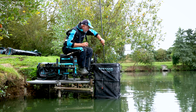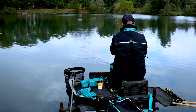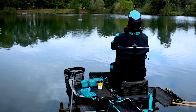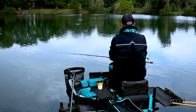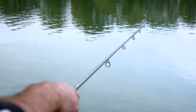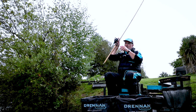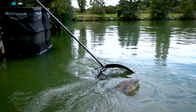The rod has a lot fewer eyes than our original carp waggler rod. It's got 13 rings on the original rod, but we dropped it down to 11 on the 12 foot. And of course, this causes less friction through the eyes, again aiding casting. The positioning of the eyes is quite critical because we still wanted the action of the rod to work well when playing carp.